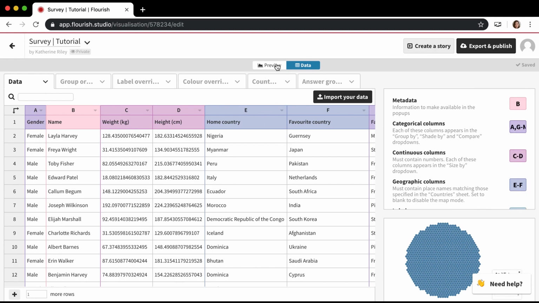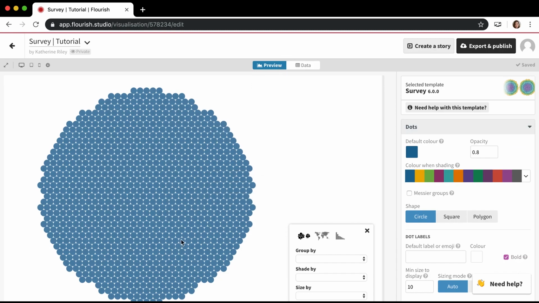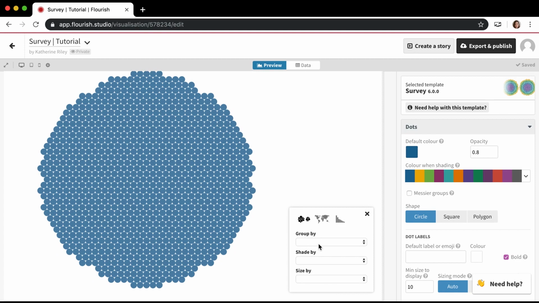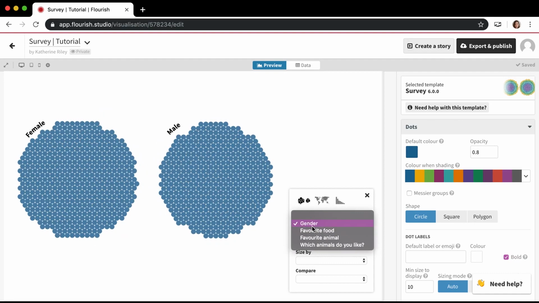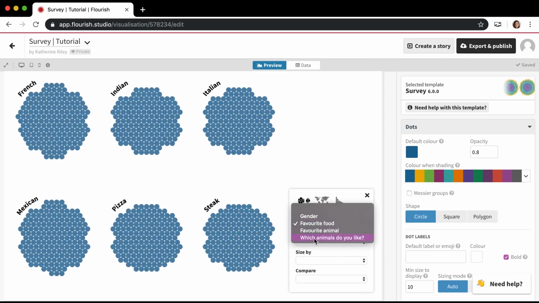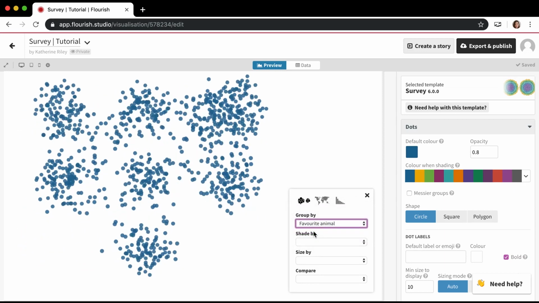If you imagine these are all of your rows, the categorical columns are the ones that end up in this group by menu. So you can group by categorical columns like gender, or favorite food if this was a survey, or favorite animal.